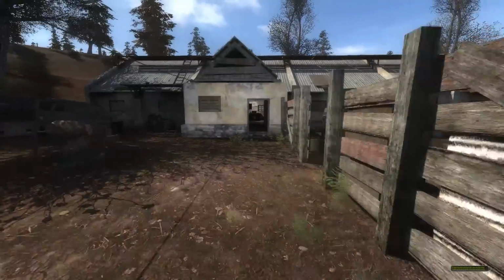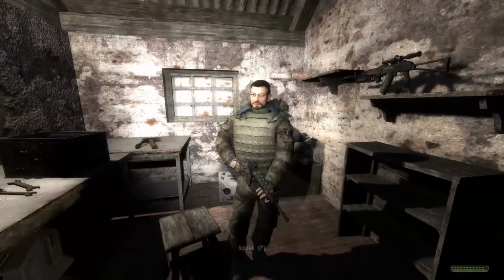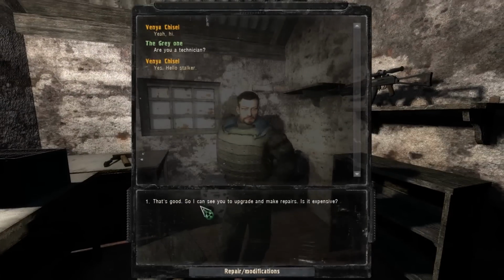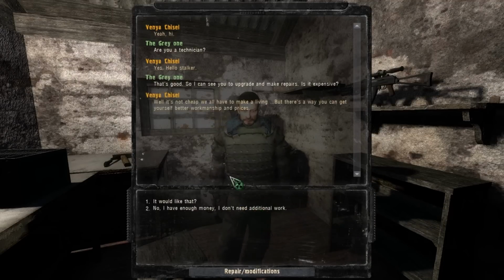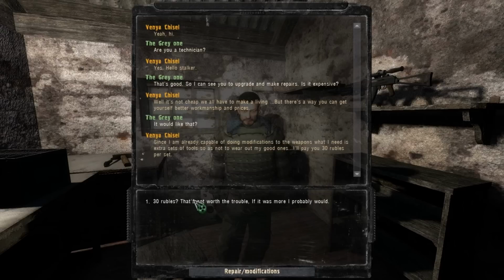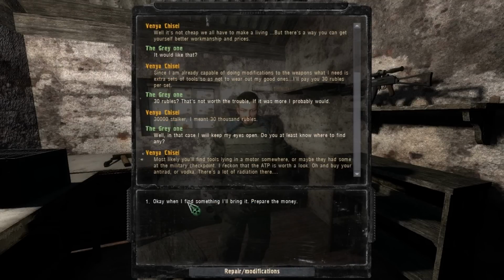And I accidentally forgot there's one more mission in here, or a couple more, actually. This guy wants tools. Are you a technician? Yes. Hello, Stalker. That's good, so I can see you to upgrade and make repairs. Is it expensive? Well, it's not cheap. We all have to make a living, but there's a way you can get yourself better workmanship and prices. Okay, so he's going to give us 30,000 rubles to get him the toolkit here in the Cordon. So we'll tell him we'll keep our eyes open.